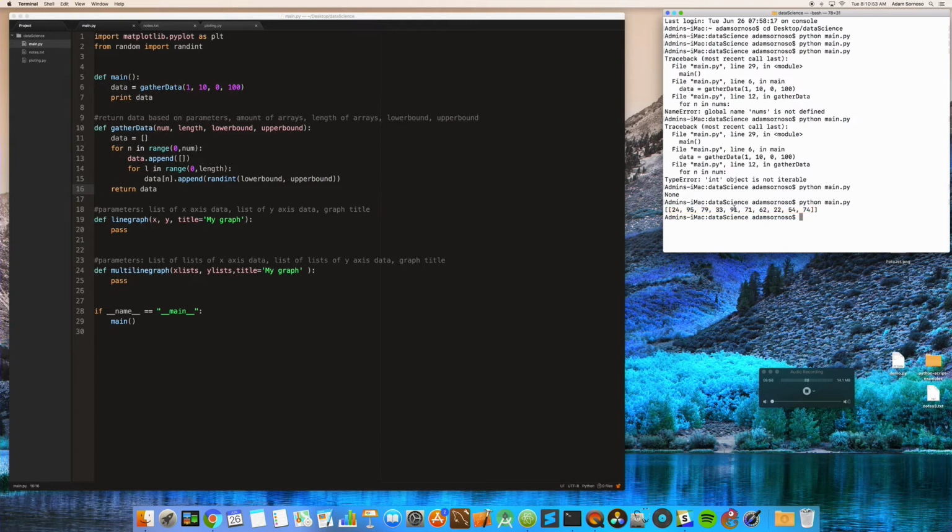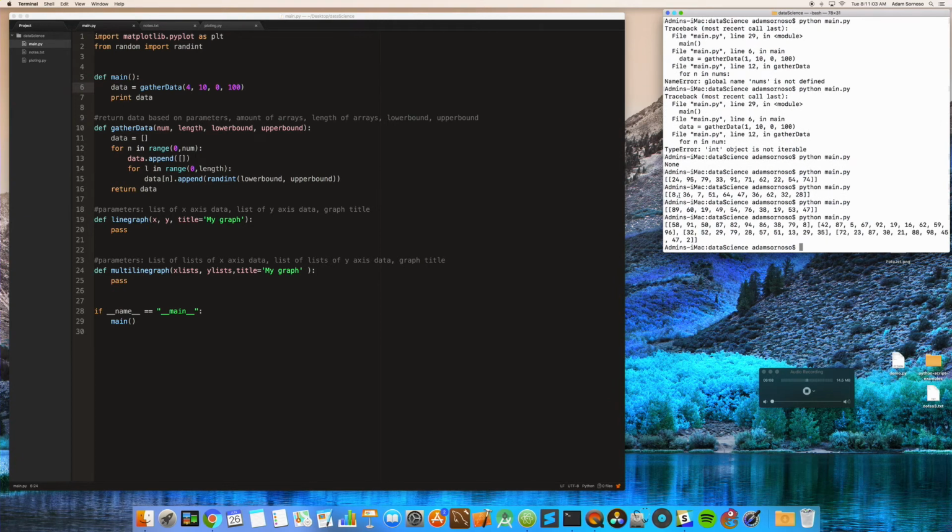So if I do this again, we get different numbers, and they're all going to be within 0 and 100. Let's bump this up to 4. So you get 4 lists back, all of length 10. So we have 1, 2, 3, and 4. So our gather data function worked.